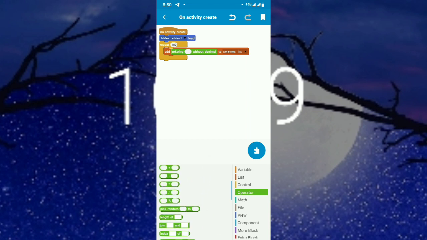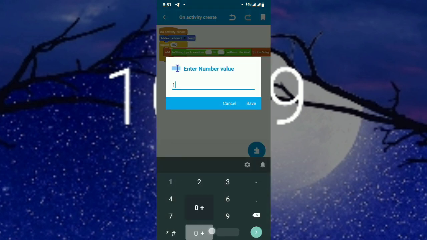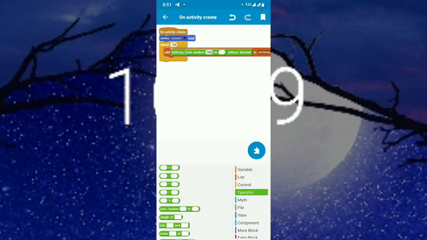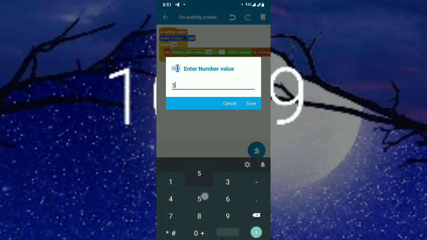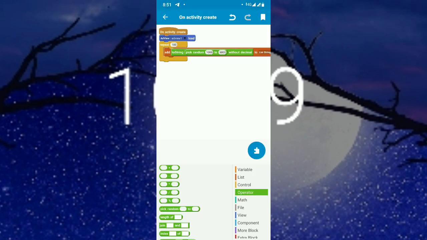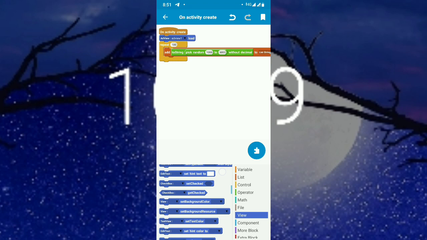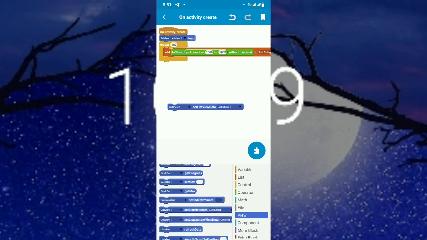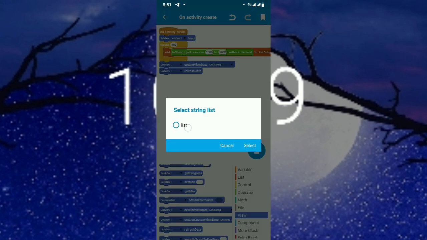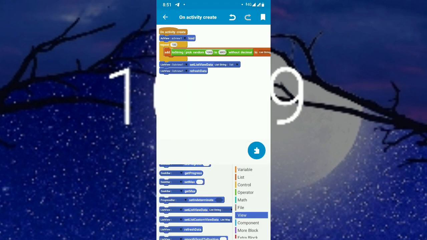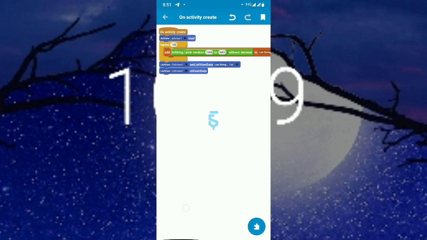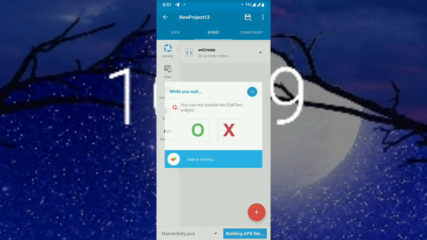Strings, pick random number. It's 1000 to 5000. Yeah, it's okay. 5000, and then refresh it. String refresh. Take both and put the list here. Set the string list as the list view's list, list view 1. So done. So here we put the list, and let's run the project and see how it works.